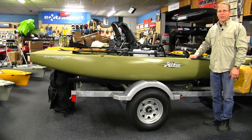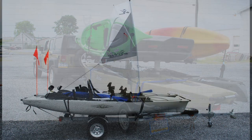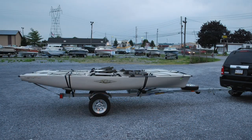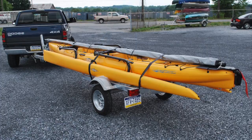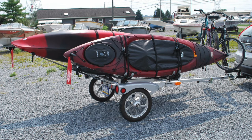As important as selecting the best kayak to suit your needs, we have the best methods to make getting your Hobie to the water and back the easiest possible. We build our own exclusive Trailblazer Trailers to support one or more Hobies, including the larger Pro Anglers and island sailing Hobies. We also stock all versions of the Yakima Wreck and Roll aluminum trailer.